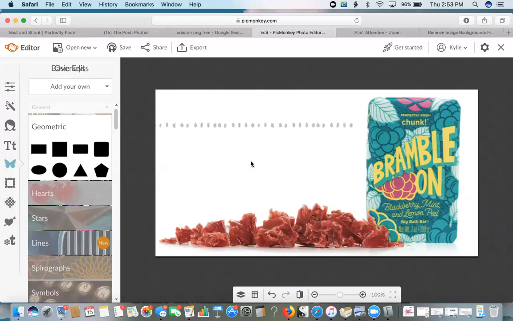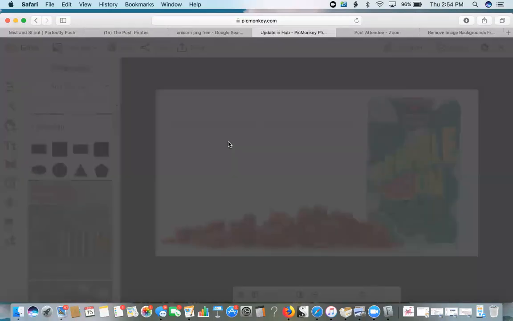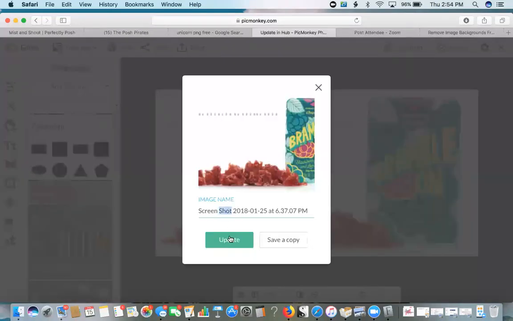But otherwise, let's say you were like, oh, I want to do all this, but I want more room at the bottom here so that I can put my website underneath the soap. Then you can export this image or save it to the hub, just like it is here. And then you would just open a new blank canvas and then come to overlays, add your own, and either grab it from your computer or your hub and put it on top of that new background. And then you'd be able to change the size of it however you wanted, which actually I'm going to show you because you'll want to do this not just for a picture like this.